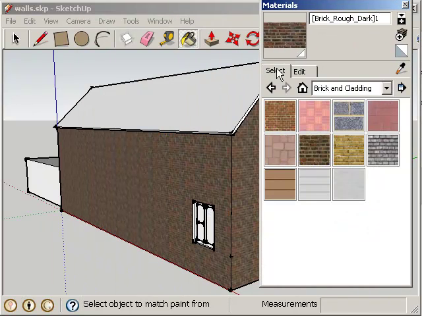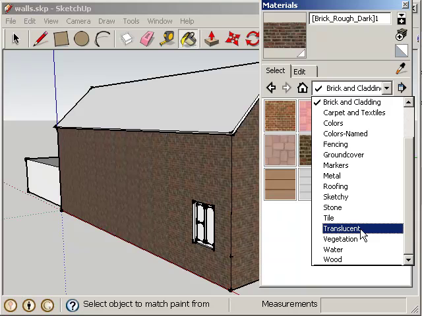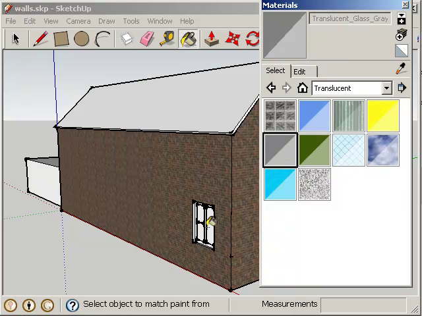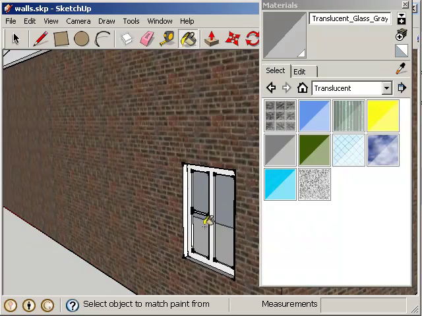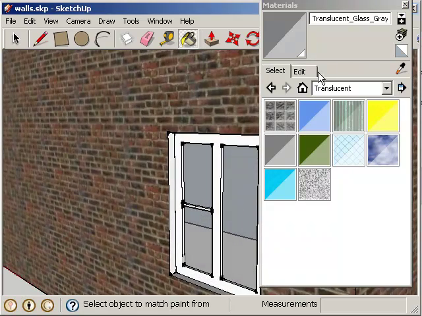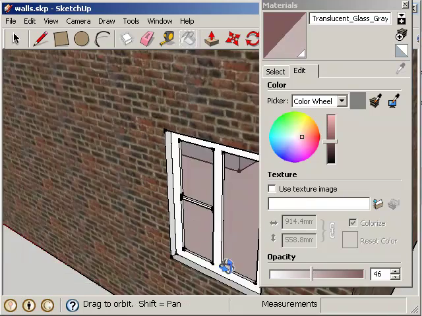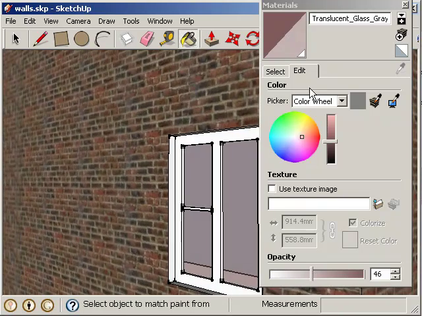Okay, we'll have a quick look at Windows very easily. For Windows we do translucent. Again, a palette of options, pick the one that's most appropriate. I'm just going to go for a grey. Click on the window panes, zoom in, you can see it is translucent, you can see all the way through. You can apply a bit of colour to it, whatever's appropriate should you wish to, and you can alter the opacity yourself. Okay, and you'll see right through into the inside of the house.